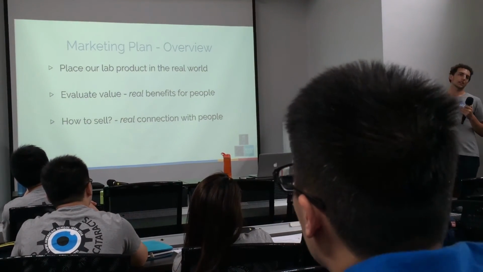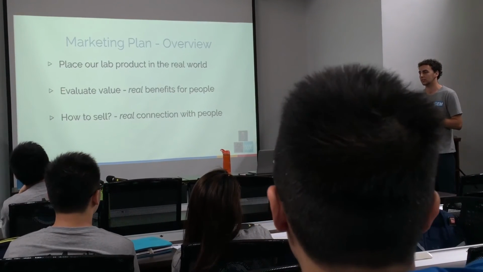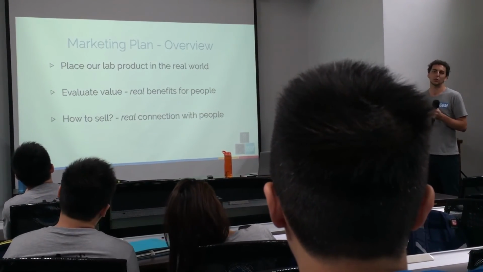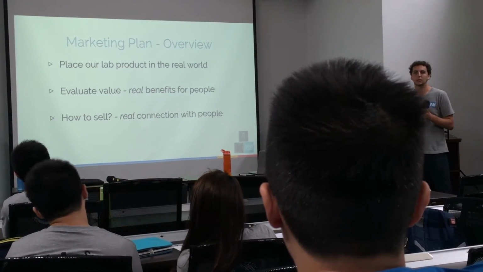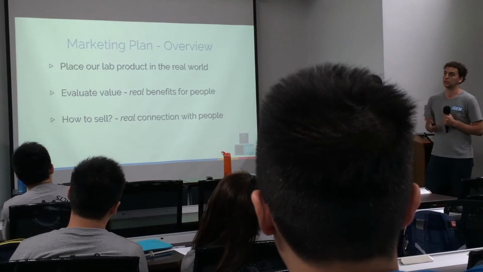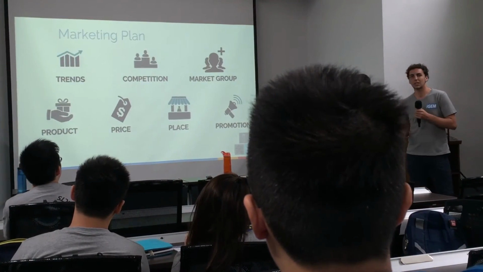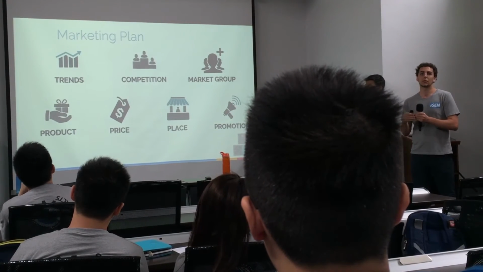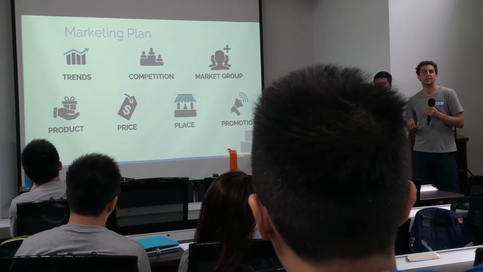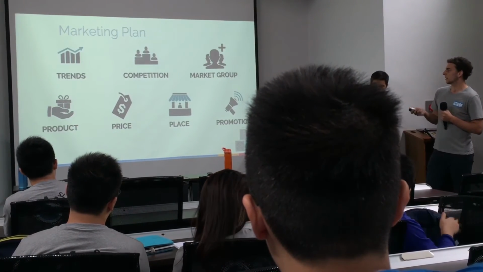We use a lot of this data and pull it together to develop a marketing plan, and that includes how our project is affecting the real world, what the benefits are, and also why it is better than the current methods. We need to make sure that we're constantly evaluating our project as it's compared to cataract surgery, the only current method. Here are some generalized ideas that we took into account while developing our marketing plan. It's still in the developmental process because we're still gathering data from people, and we're still doing a number of things relating to our research and human practice.